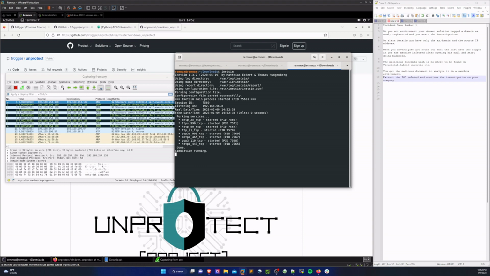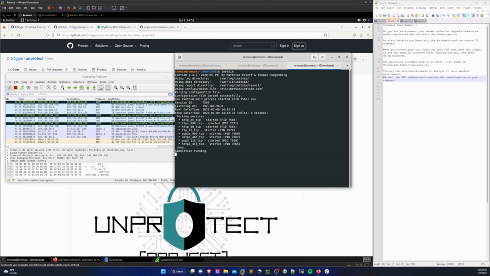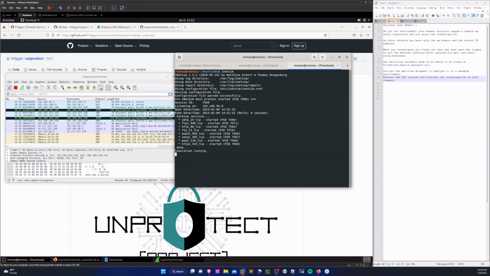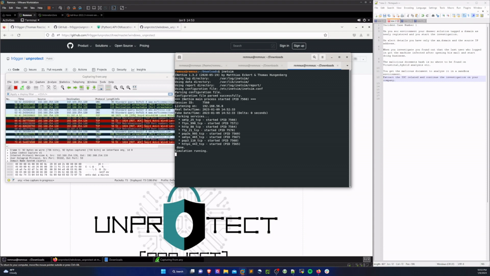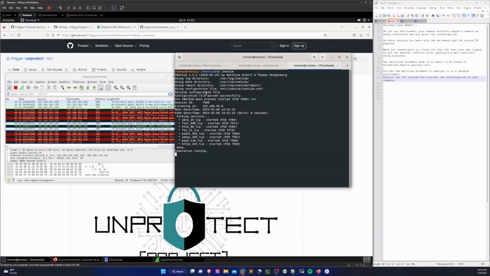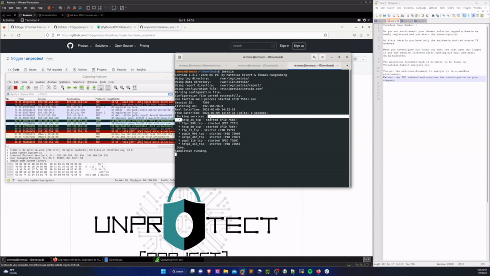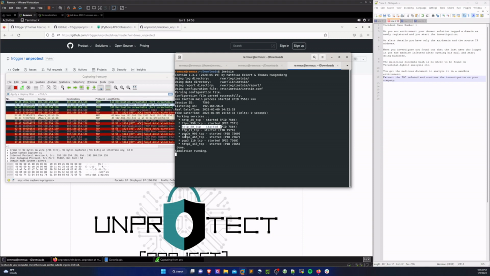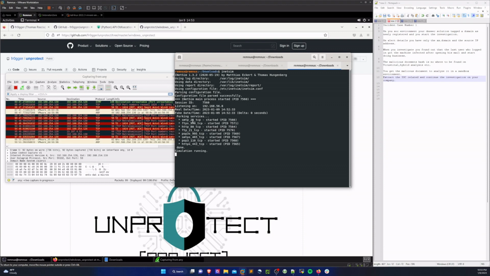After that, if it gets a 200 response, it will make a query to the actual malicious domain. So SMTP, HTTP, FTP and POP3S, all of that are running right now.